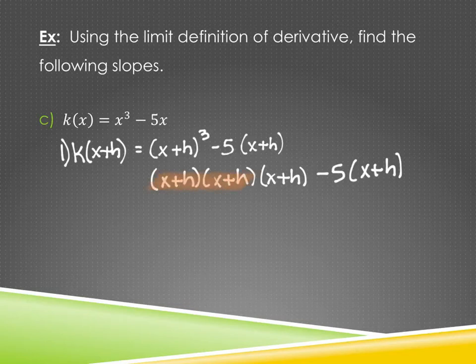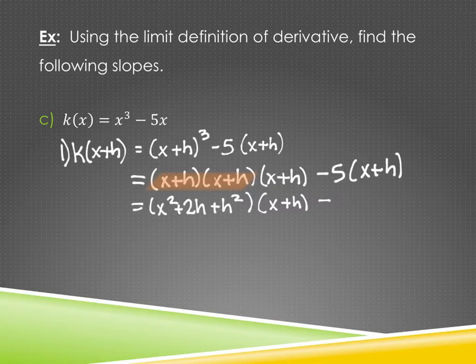So this was the note I was trying to make. Two of these multiplied together, we already know. We've done them on the previous problems. So I'm just going to put that piece in that I already know. I know that that is x squared plus 2xh plus h squared. And that has to be multiplied by x plus h. And we'll go ahead and distribute the 5 through if you'd like. At this point, you could wait if you want to, too. It's not a big deal, but we have negative 5x and negative 5h at the end.